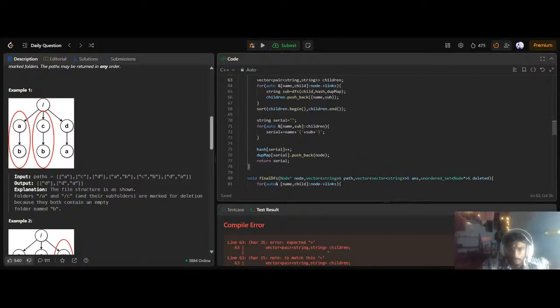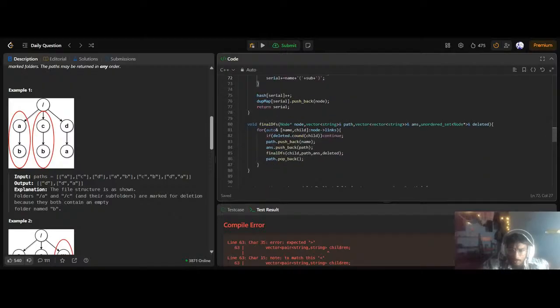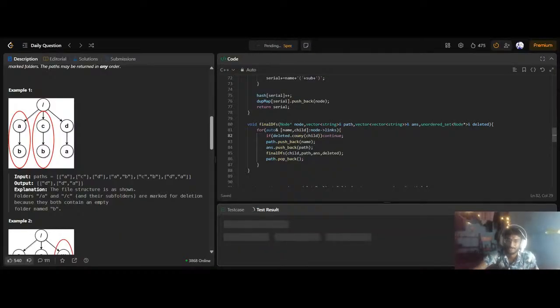For auto links change sub DFS. Should not push back. Num sub sorted serial, for auto serial name plus this. Okay. Void final DFS. Let me again check, not line by line.